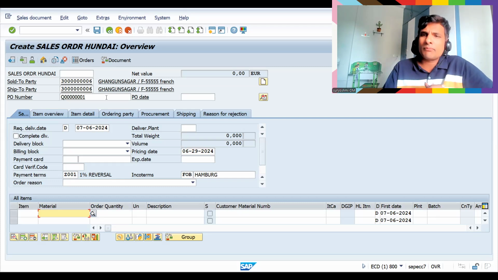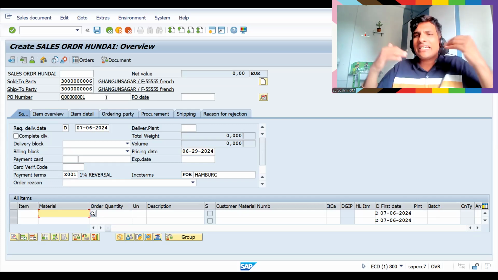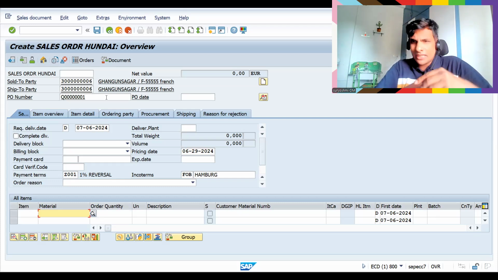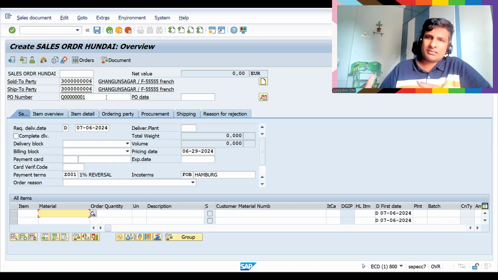If you know the PO number in real time but you don't know the sales order number, that happens, because in a support project the end customer or support consultant says that against the PO, the sales order has some issue. Then they will give only the PO number because it is created outside of the system. It can be Salesforce, Hybris, SAP Hybris, or some cloud system. It can be an offline system like Excel. It can be Tally for that matter. They'll give the PO number.